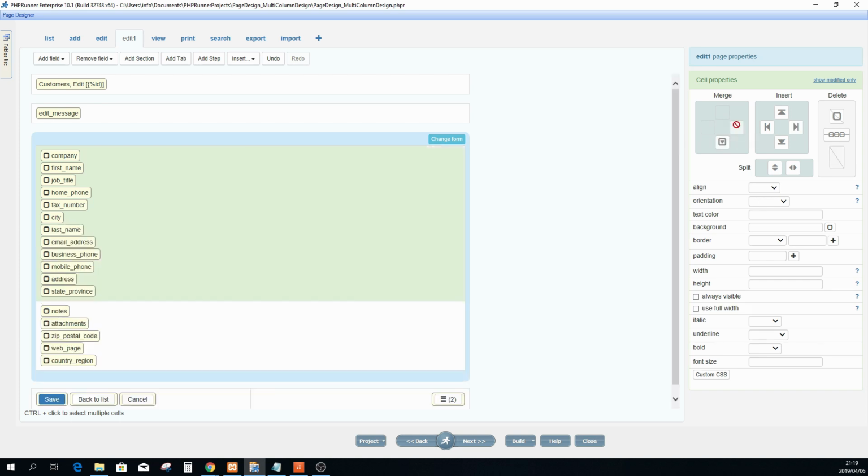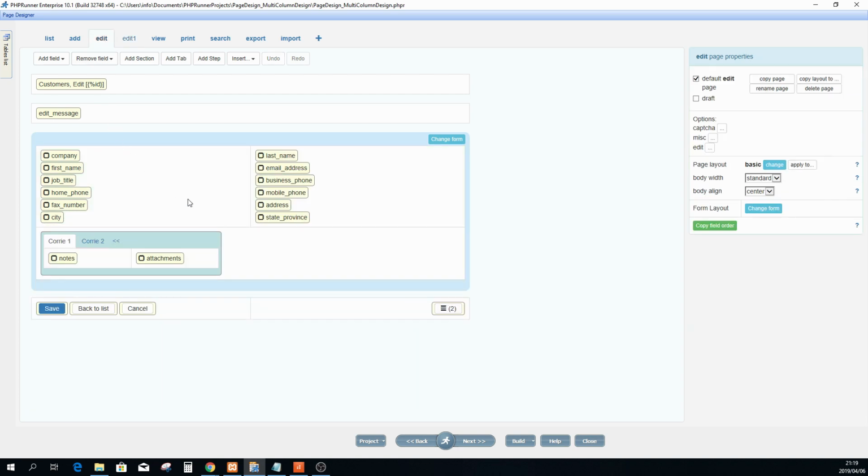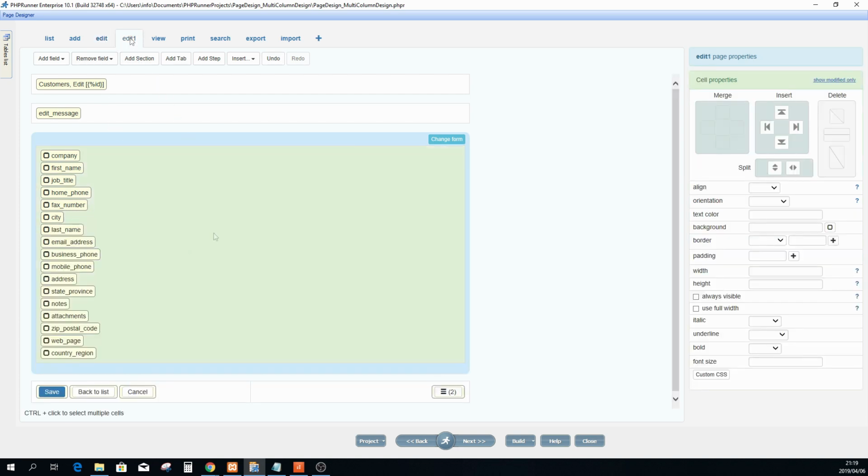Once I click it, it's actually going to merge those fields together again. And then when I merge down, it will merge all of them into one as well. So now I have one cell all merged. Okay, and my first edit control is still the way it was, and I have my second edit control. This is just to make a difference between the two edit pages for now.